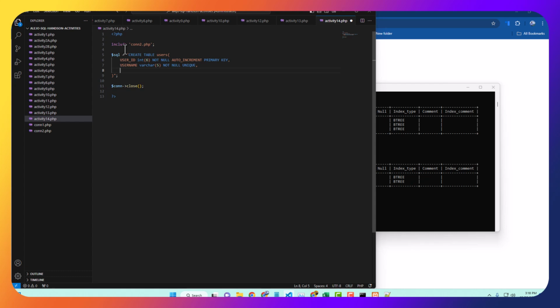Next is password, varchar 100 not null. I will just copy everything for not null so that it's easier. And then email varchar still 100.